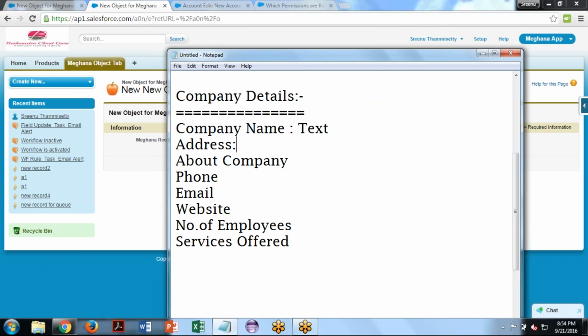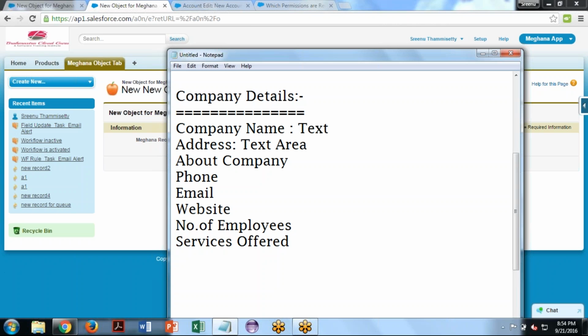And coming to address, can you assume what data type we can take? You can give any company address, right? So this also is text type, and this we call a text area.